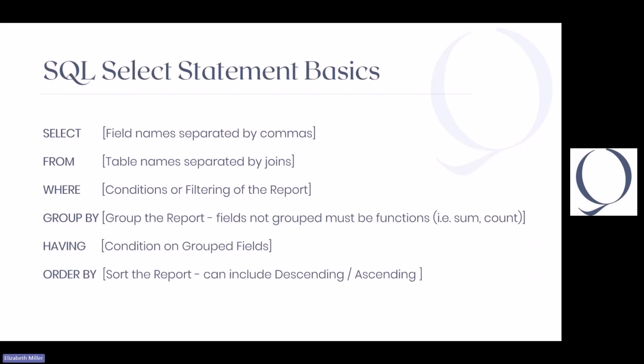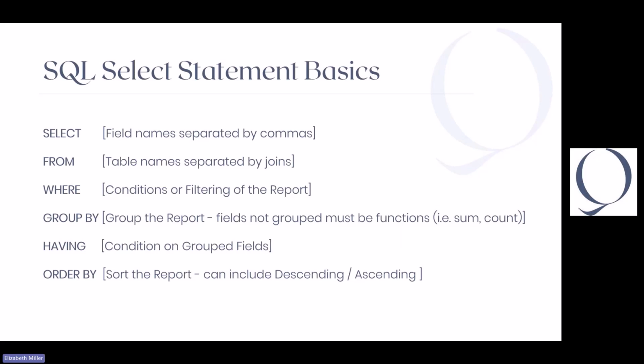We're not going to focus a ton on the other ones that are here, but I'm just going to touch base on them so you understand what those are. But the group by area is where you can actually group the report. This is extremely important. Like if you are trying to say, I want to see the total sales for this year for a specific salesperson, to actually do the summation of all the sales, you would need to group by the customer, or excuse me, the salesperson's name to actually see that. So grouping allows you to do that.